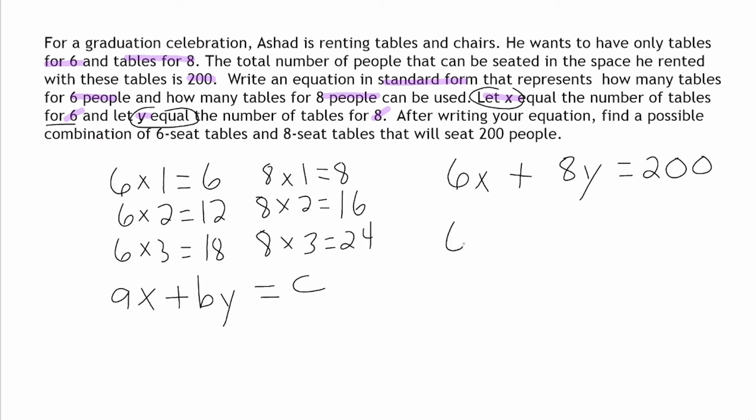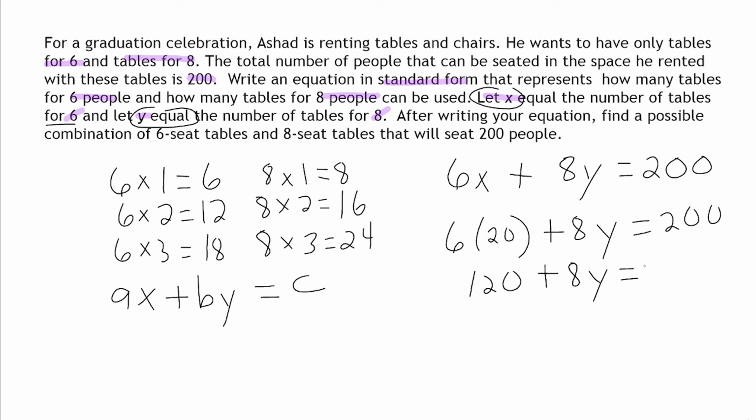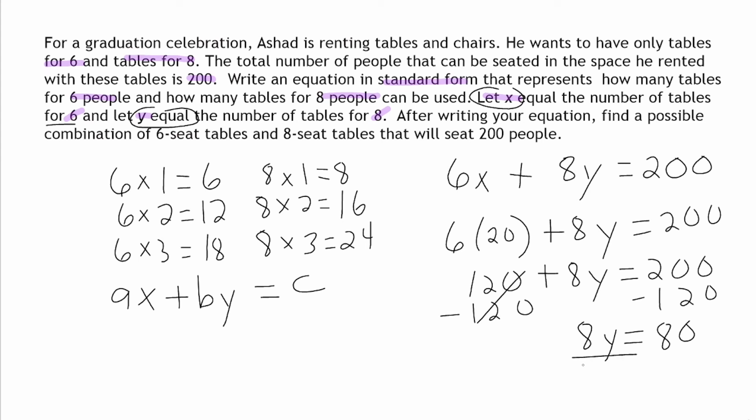All right, let's see what would happen if we substituted x with 20. First things first, we have to multiply 6 times 20, which is 120. And then what we have to do is move 120 to the other side by subtraction. And that would give us 80 on the right-hand side. And we have 8y on the left. And I can see right here, this is a possible situation that would work because the only thing y could be is exactly 10 because 8 times 10 is 80. So if I were to show work to completion here, I would just divide both sides by 8. So y equals 80 divided by 8, which is 10.